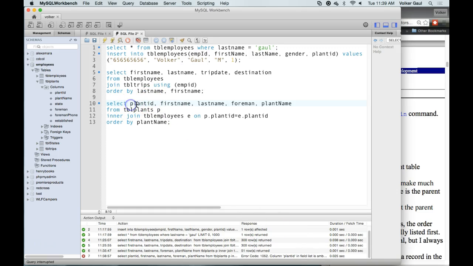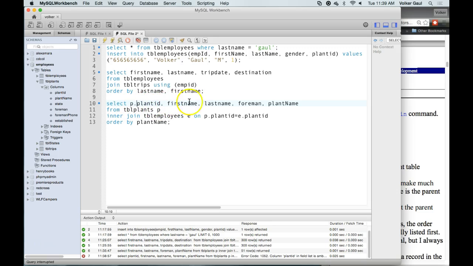Okay, it's plant, so might as well pull it from the plant ID. But a reasonable SQL programmer would go, why do you care? They're both the same. They have to match, otherwise we don't even show the record. Why do you care which one it comes from? But they do. If you use the ON clause, every time you use a field that's common between the two tables, you must distinguish between them. You must qualify, is what this is called.